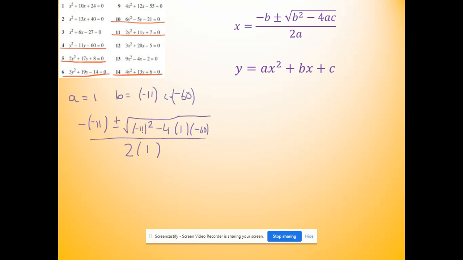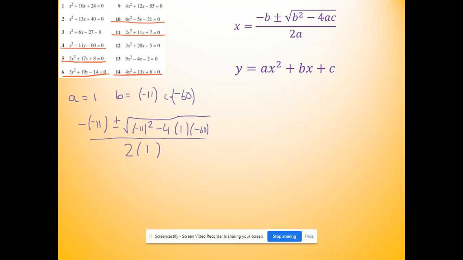Okay, so I would always start off by doing this bit of the bracket first in my calculator. So without putting in the square root button, I'm now going to put in open bracket minus 11 close bracket squared. Now that's important because if you put in negative 11 squared in your calculator and press equals, it'll tell you that the answer is negative 121. Now that's not true because negative 11 squared is positive 121. So by using brackets, that gets rid of that error that could come out in the calculator. Take away 4 times 1 times open bracket minus 60 close bracket. If I put that in my calculator, I get 361.